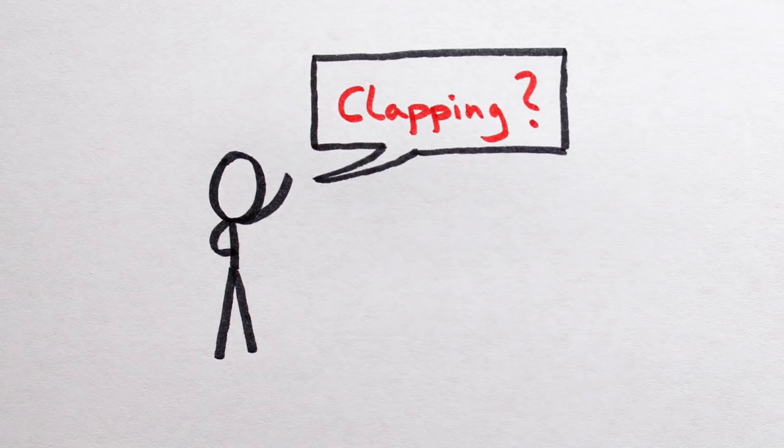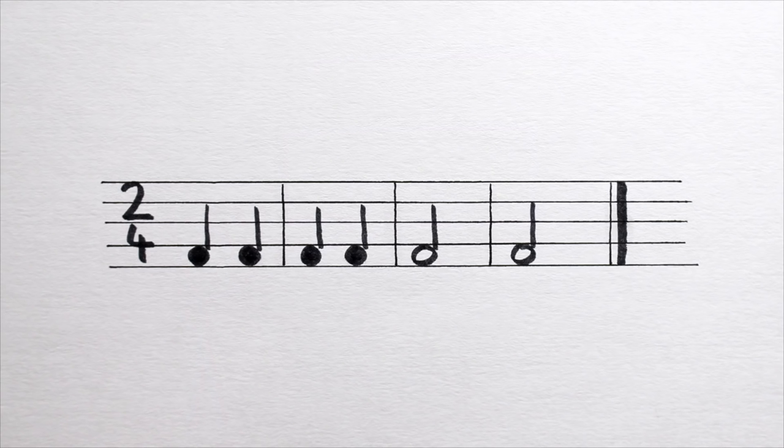Clapping? But of course. 1, 2, 1, 2, 1, 2, 1, 2. 1, 2. And we are done.